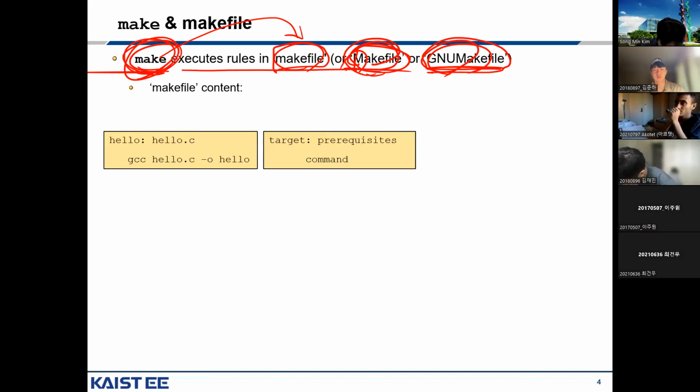And this is the makefile content here. Okay, we're starting from the very basic one.